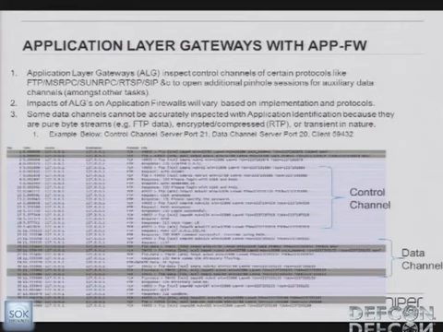Now, I've also been doing a little bit of research, and this is something that I just crammed in here this week, so sorry for the slides being a little busy. But application layer gateways, if you're not familiar, have been around in firewalls for a long time. They look at layer 7, taking FTP in this example, looking at the control channel to see what port is going to be dynamically negotiated for the data channel. And the really interesting thing about application layer gateways is how do you classify the data channel? In the case of FTP, it can just be a binary stream.